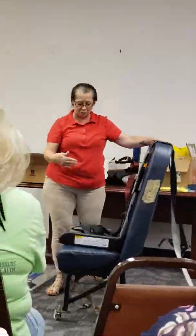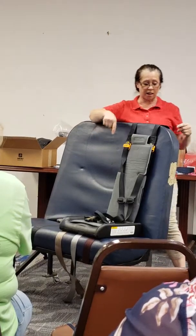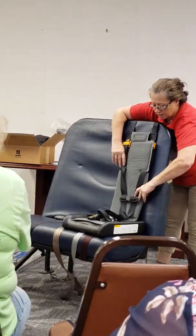Big thing is just to make sure all your straps, once again, are straight, that they don't get twisted as you feed them down through the seat.